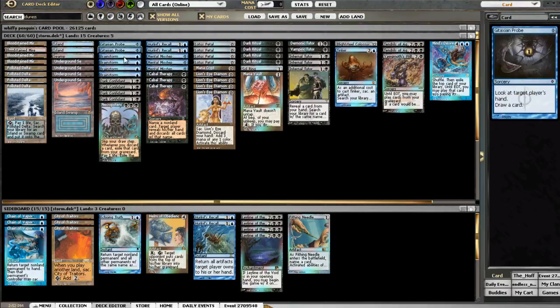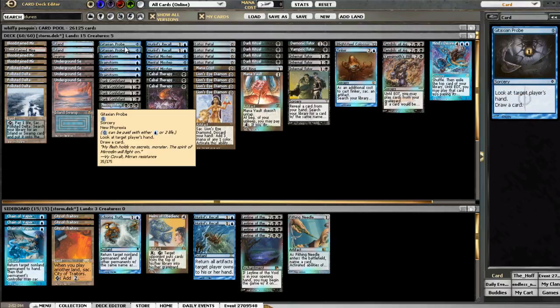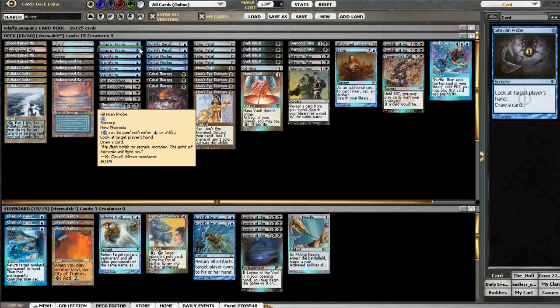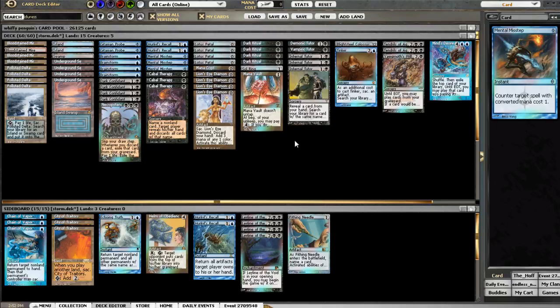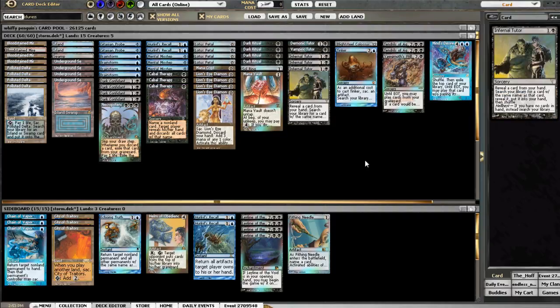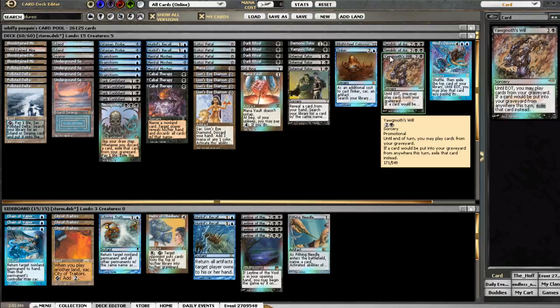And the last new change is the Gitaxian Probe. This, of course, has good synergy with the Cabal Therapy, but it also is just fantastic to play the Do They Have Force of Will game, which is one of my favorite sub-games of Magic. If you've been watching the videos long enough, you've heard me say, let's play the Force of Will game. Sometimes I win, sometimes I lose. That's why it's a fun game.